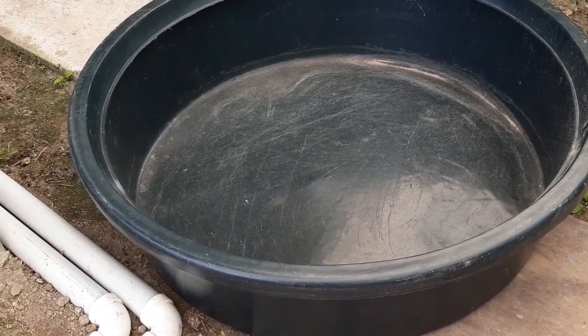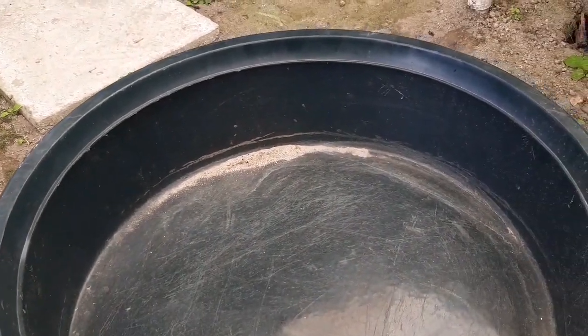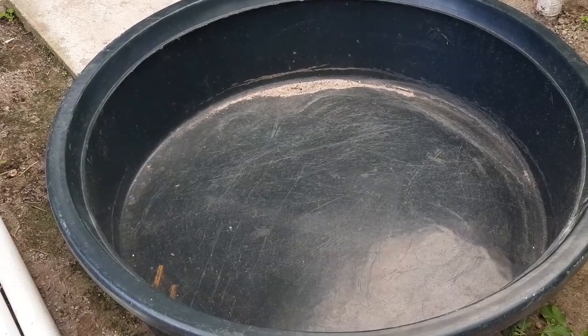The first thing you're going to need, of course, is some type of container to house the media, right? Now this could be any waterproof container utilized as a grow bed. We have ready-made plastic containers that can be bought commercially, for example like this. This is an example of one of the ready-made containers available here in Trinidad and Tobago. This is made of food grade heavy-duty plastic. It's approximately 4 feet in diameter and about 1 foot deep, right? Very sturdy. This is made locally by a company called Rotoplastics. It's about 500 TT for one of these, so you can look at that option.